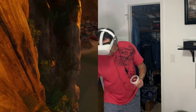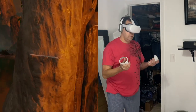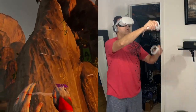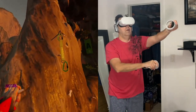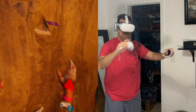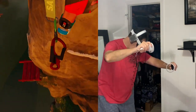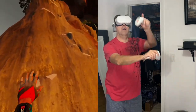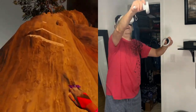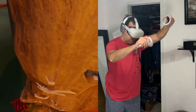It's me looking down, and we're going all the way up there. So, ready? Here we go. These are save points, so if I were to fall, I would start here instead of down there. All right, so let's go. I'm going to go kind of fast if I can. Woo!